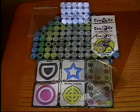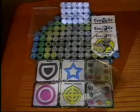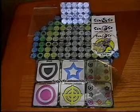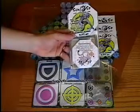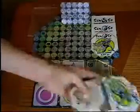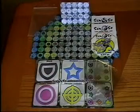Alien Senso. This is a quick video explaining the alien variant of Senso and how it works, and some of the things that are unique to it. This is an example of the packaging for the Alien Senso and how it's packaged. And I've laid out some of the materials here to go through the game.